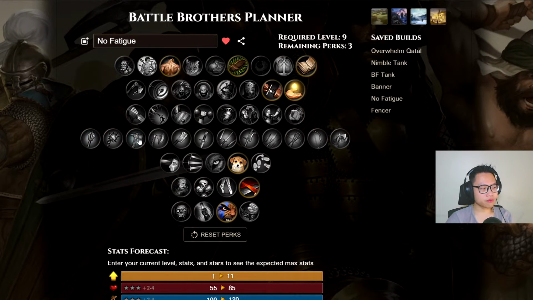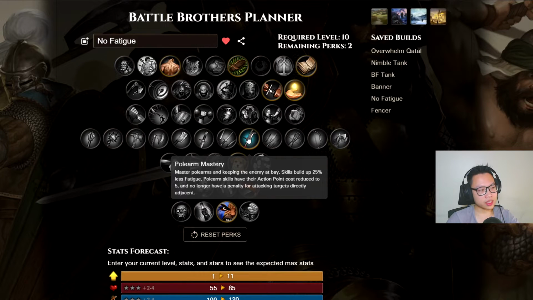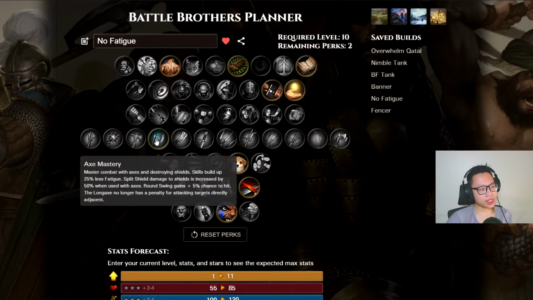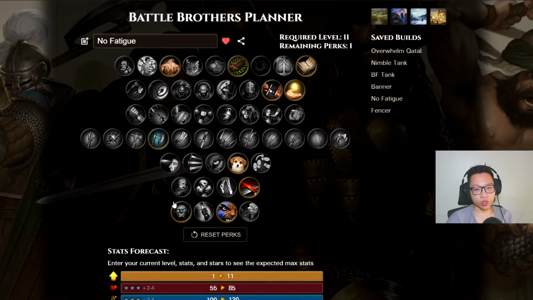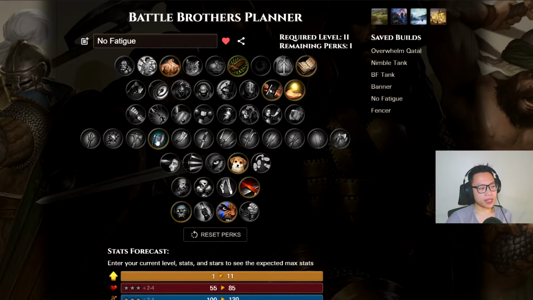You can go Hammer, Pole Hammer too. You can go Great Axe and Long Axe if damage is what you are looking for. And you can go Polearm Mastery with Billhook if you want to be able to move two tiles and attack. If you want to go Axe Mastery, you can also go Fearsome because it works very well with the axe. The axe triggers two morale checks, so Fearsome works best with it.